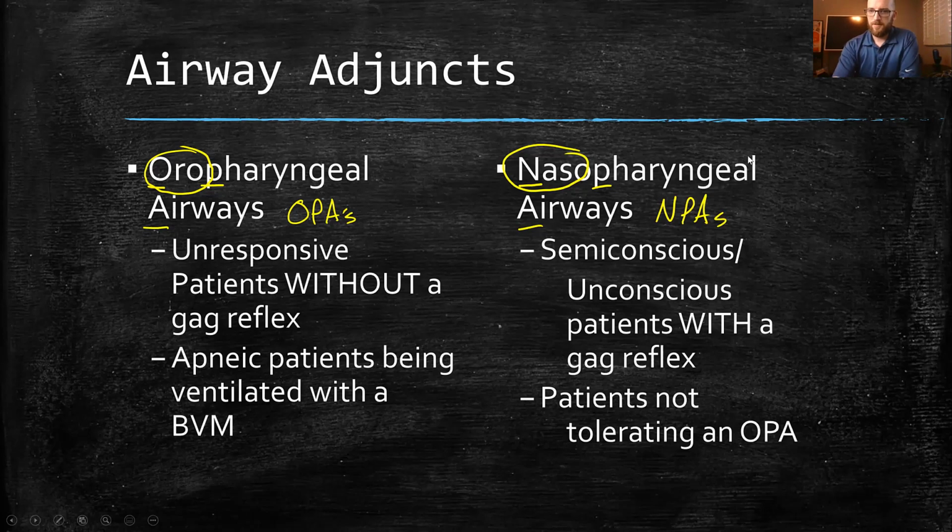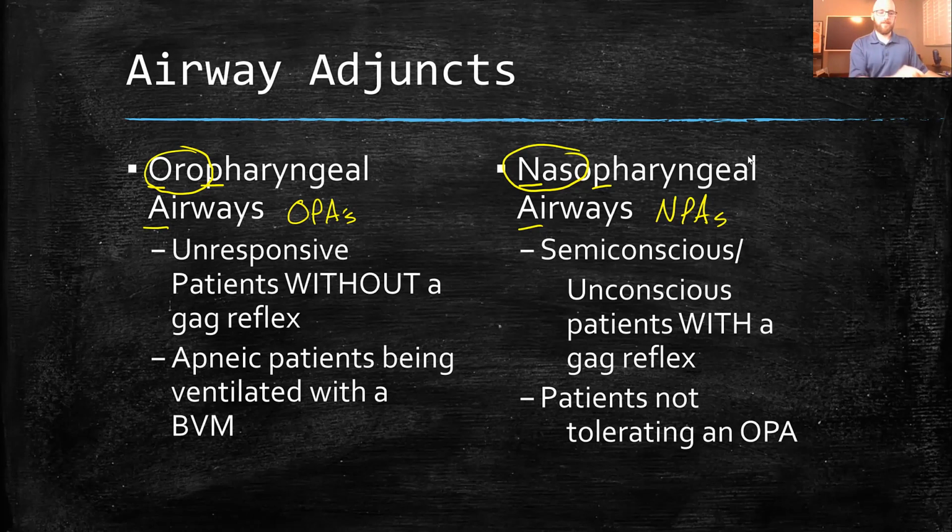All right, a question popped through. It's a strange question, but I know some people who have had their nose completely removed and it's just a hole. If that person had an airway issue and had a gag reflex, what would you do instead? If they don't have a nose, I would say it depends on what I actually see when I'm there. Do they still have two nostrils that could potentially be inserted through? Then you might be able to still do it. If not, and they're not tolerating an OPA, it really is the same as that head injured patient.